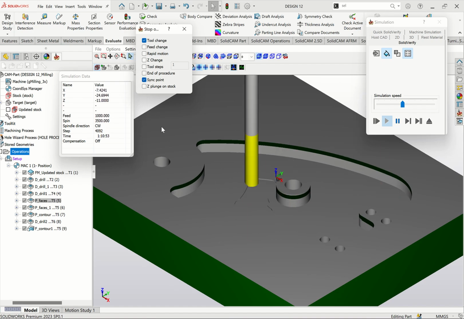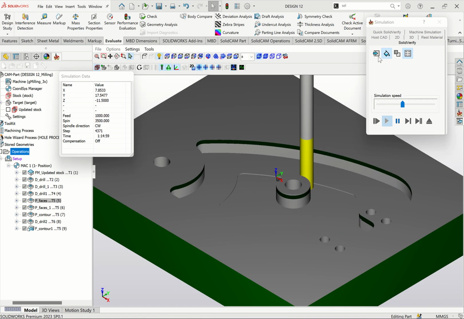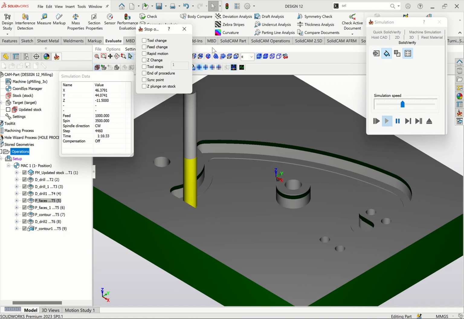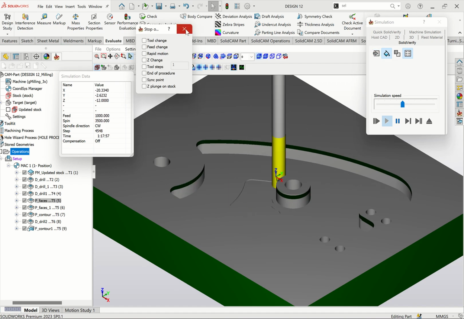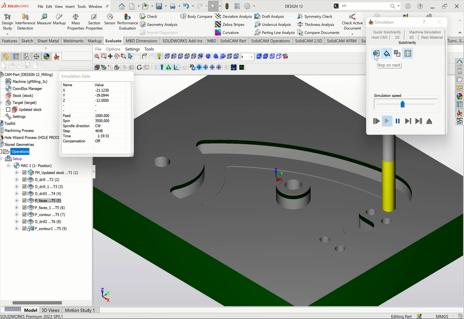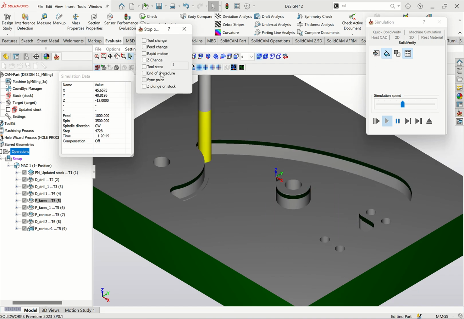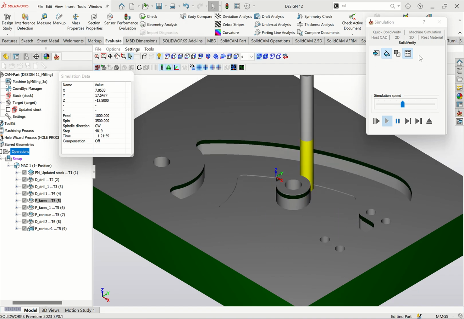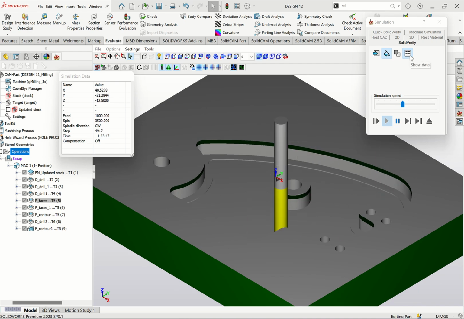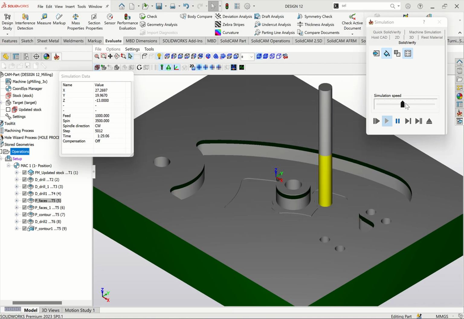I can also synchronize the point. You see, if I click stop when the tool change, it will stop like that. So also this one can help you. When you click on this one, you can stop on each of the part. But it won't give you a warning, because this one doesn't give you a warning. But the other may give you a warning when it is cutting. Yes?